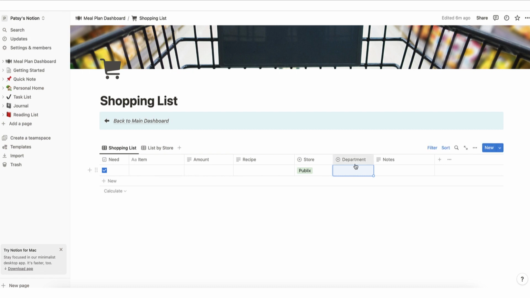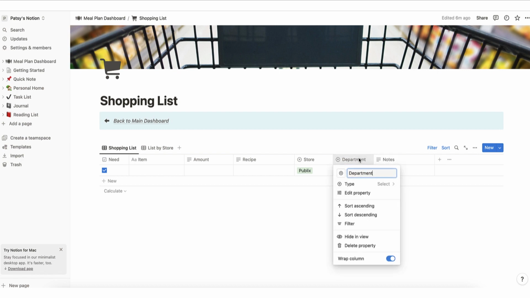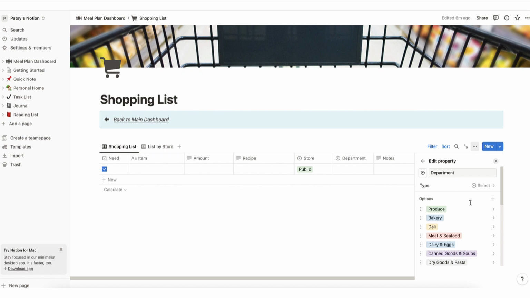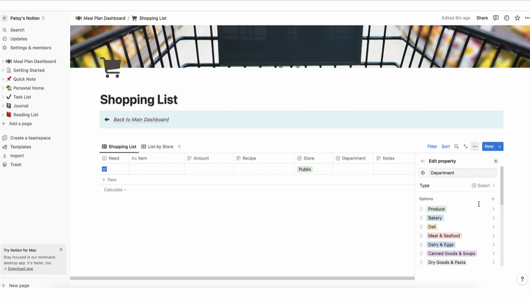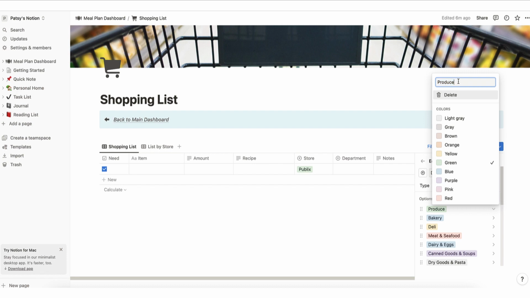So to make these changes, you'll do the same thing like you did on the store, and you'll hover on department and click, and then choose Edit Property, and we can see all of our names are listed here, all of our different departments. So let's say I would like to add aisles to my produce. If I hit the little side arrow where it says produce, I can come in here.